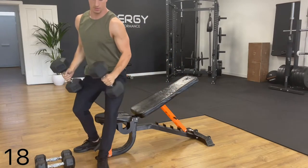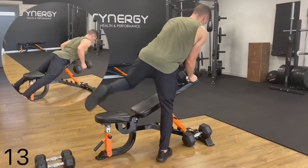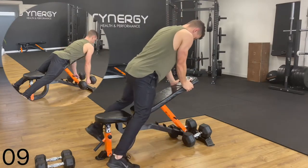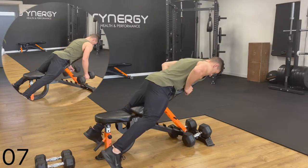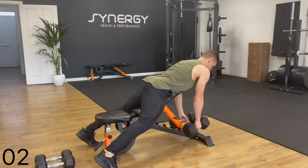And rest. We're going to move onto a prone neutral grip row. Got 15 seconds rest. You can see the little pop-up box on the screen gives you a visual demo of how to do it. You're going to have your chest on the bench. You're going to pull the dumbbells towards your sides with your palms facing one another.